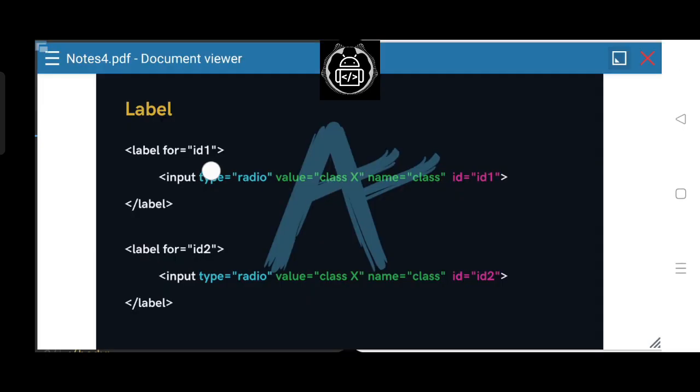Next, let's talk about labels. What do labels do? Inside our form, there are two benefits of labels. The first benefit is for screen reader users who might have visual impairments or difficulty seeing our website. There's a feature in some devices that automatically detects what elements are on the screen and speaks them out. This feature is present inside mobile, and it is used to read out the content on websites.